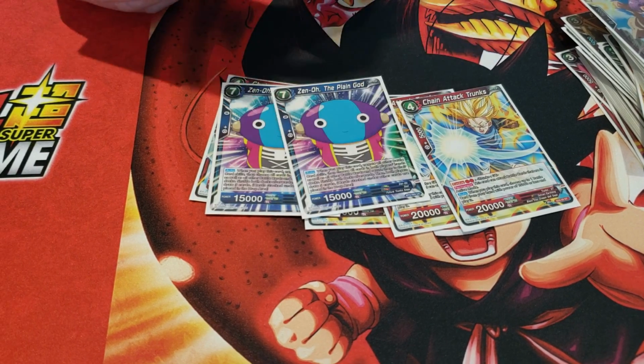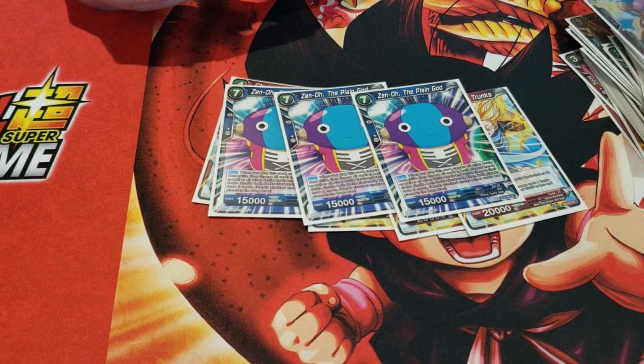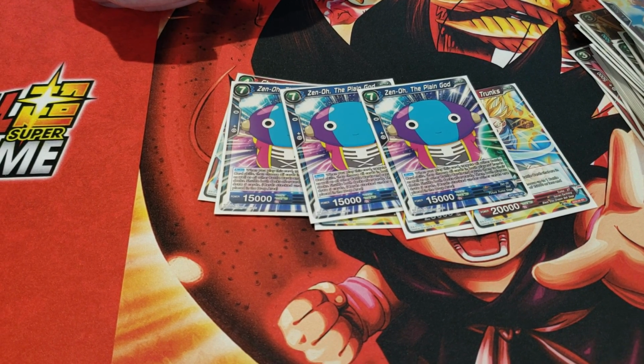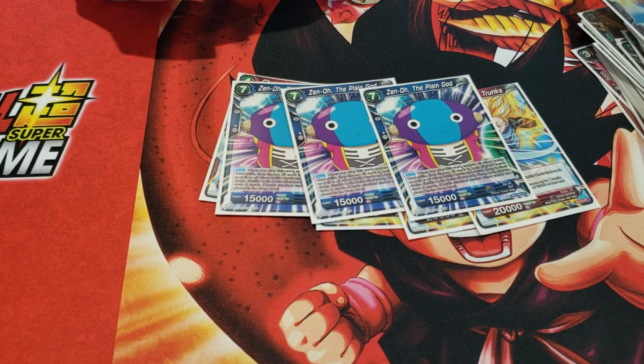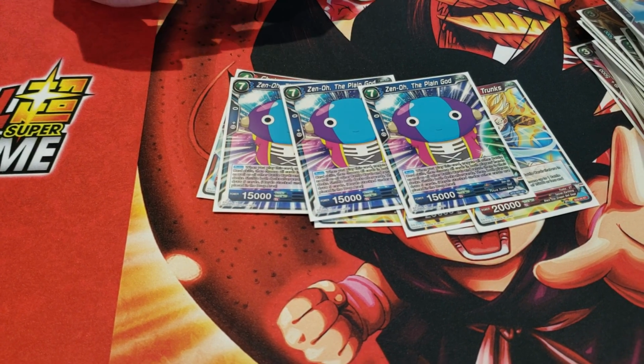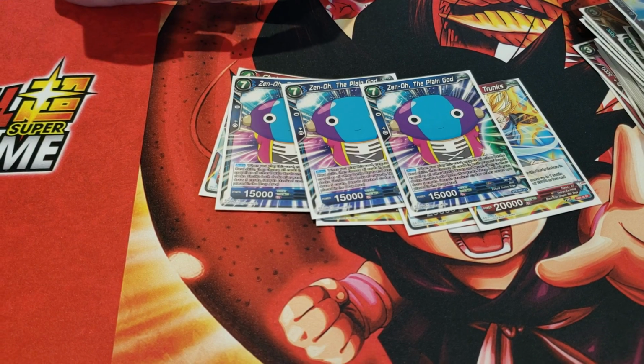3 Zeno. I wanted to see it. I didn't want to see it too often. I didn't want my hand clouded with them, so I didn't play 4. I didn't play 2. You wouldn't see it enough. So 3 is the perfect number. You'll have it when you need it, and when you don't need it, then you might have a copy, but you just charge it at that point.